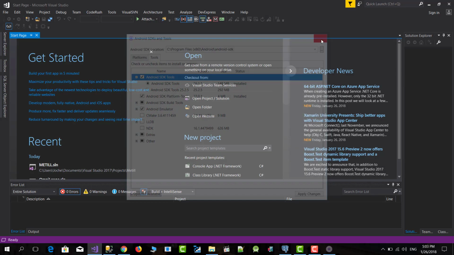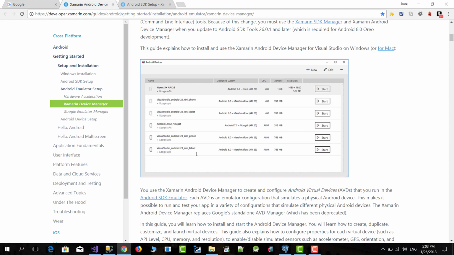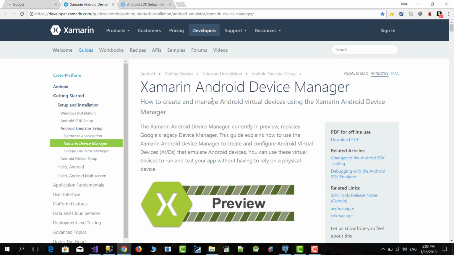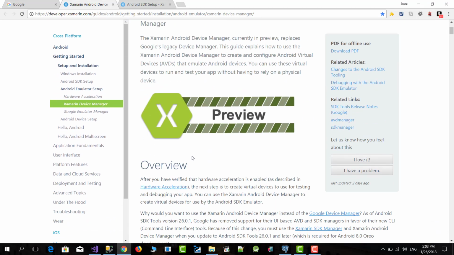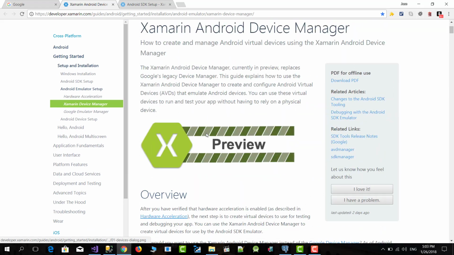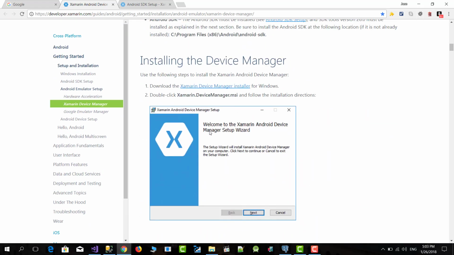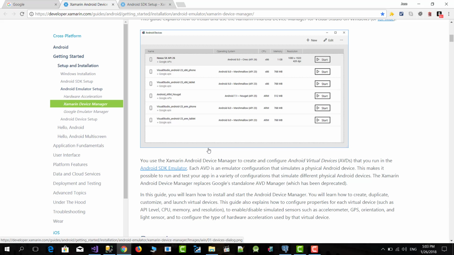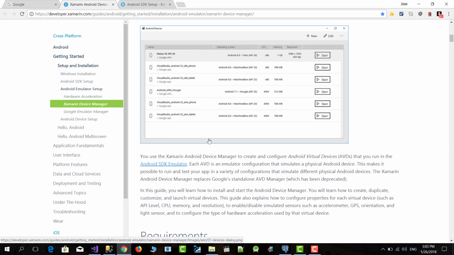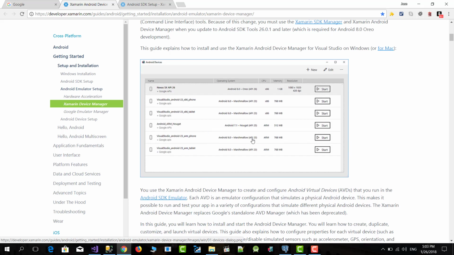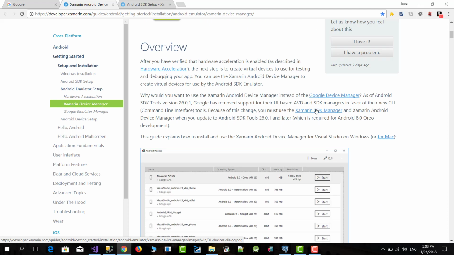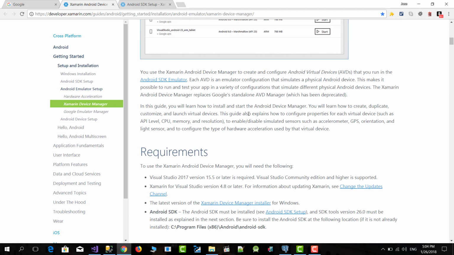and then you will be ready to download the new Android device manager. So I'm going to close this, and after that we're going to go to the page, and here is the link to download the new Android device manager. So in here they tell you all about the new changes and the requirements. The requirements basically are those three that we did: Visual Studio version, Android SDK tools, and Android SDK manager. So after we have all those updates done and ready, we come here and we download the new Android device manager. Here is the link for Windows, but this also works in Mac.